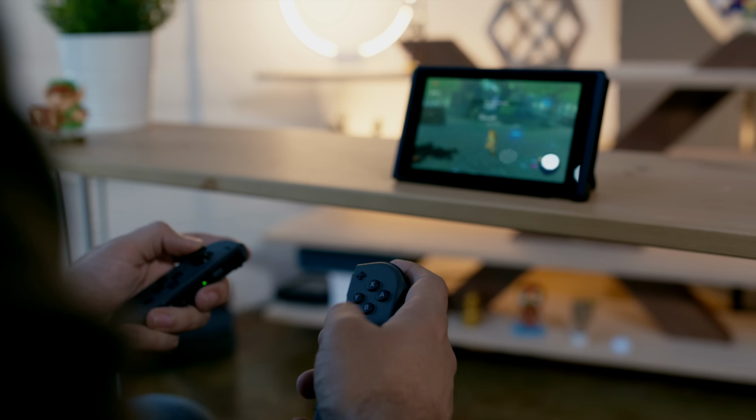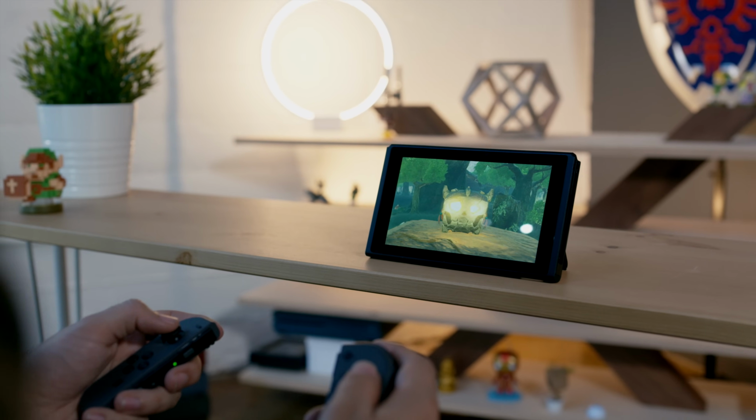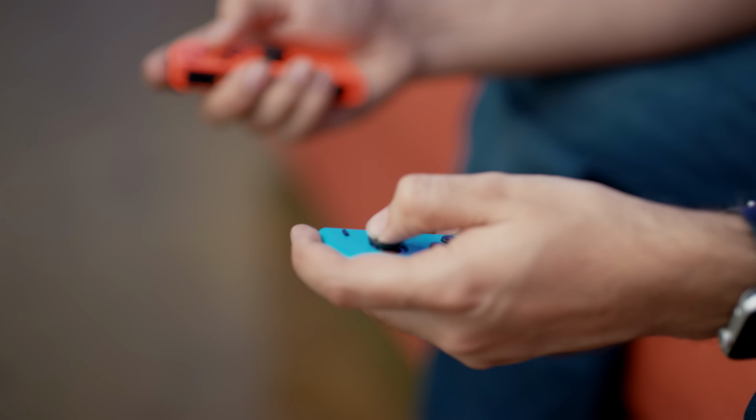But if I'm doing anything that's much slower in pace, if it's a turn-based game or it's just a very easy game that I don't have to be super focused on, I actually do end up using the Joy-Cons instead because it's just so easy to lay back and relax when using them. If I'm not really in a dedicated gaming mode, these are just more fun to use.